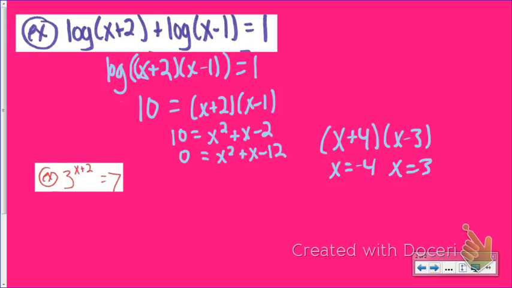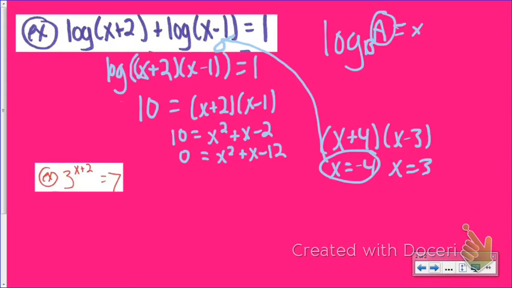Now there's one thing we need to be careful of though in a case like this. I know that the argument of a log, if I have log base whatever of some number, I know the argument can never be a negative number. So since that argument can never be a negative number, if I were to plug in these x's into my original equation, if I plug in negative 4, that's going to give me a negative number. So even though I get negative 4 with the algebra, it's actually not going to be part of my solution. So the only answer that could work would be positive 3.